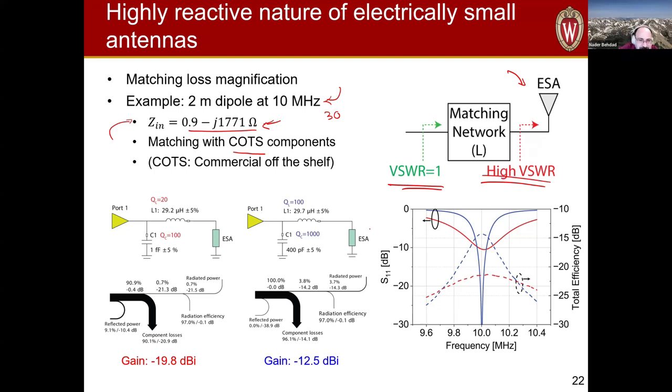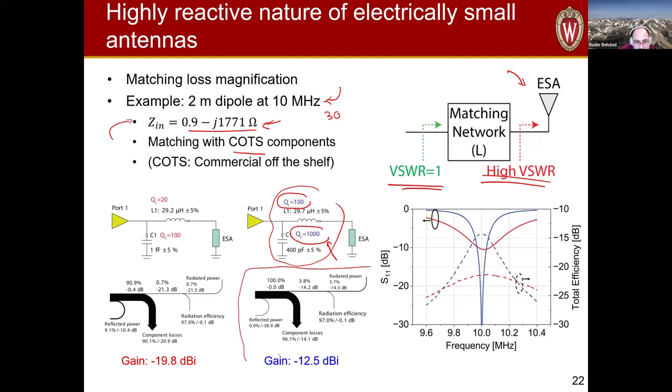So let's see what happens. Let's say that my dipole antenna, the 2-meter dipole antenna, is made out of a perfect electric conductor. There is no ohmic loss in the dipole itself. And I design an LC impedance matching network with realistic inductors and capacitors. These inductors and capacitors have loss associated with them, and we quantify the loss with a quality factor of the inductor and a quality factor of the capacitor. So here I'm assuming, for example, inductors with a quality factor of 100 and capacitors with quality factors of 1,000. And these are very good quality factor numbers. And I impedance match this antenna to 50 ohms. Let's see what happens.